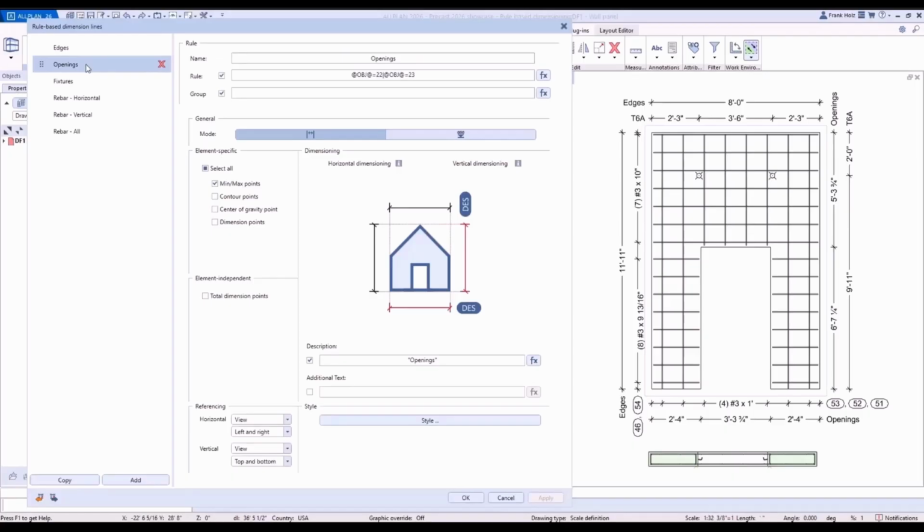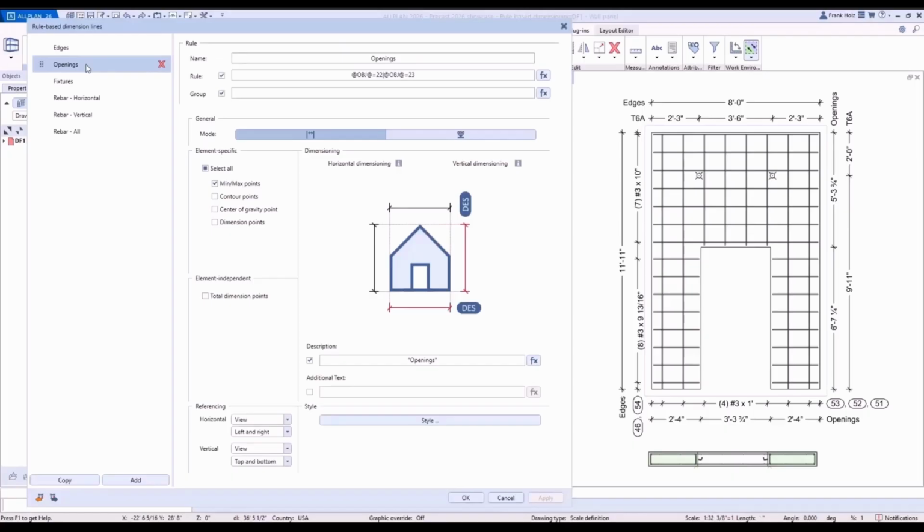This means that every dimension point for this rule is going to be on the same dimension line. You'll notice that the bottom and the right dimension lines are turned on for this one, which you can see corresponds to what we have inside of the viewer section. For these objects, we're going to be using the min-max points. That simply means the leftmost and the rightmost points for the horizontal dimensions, or the topmost and the bottommost points for the vertical dimensions. And those are for the objects in question.